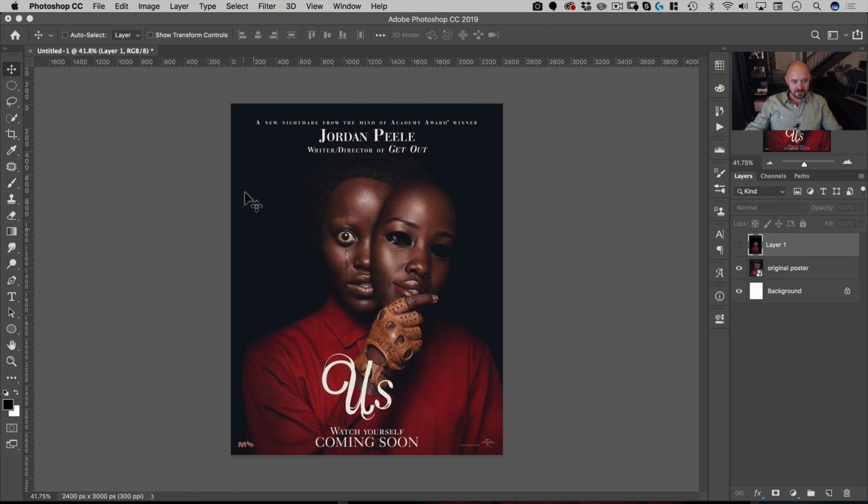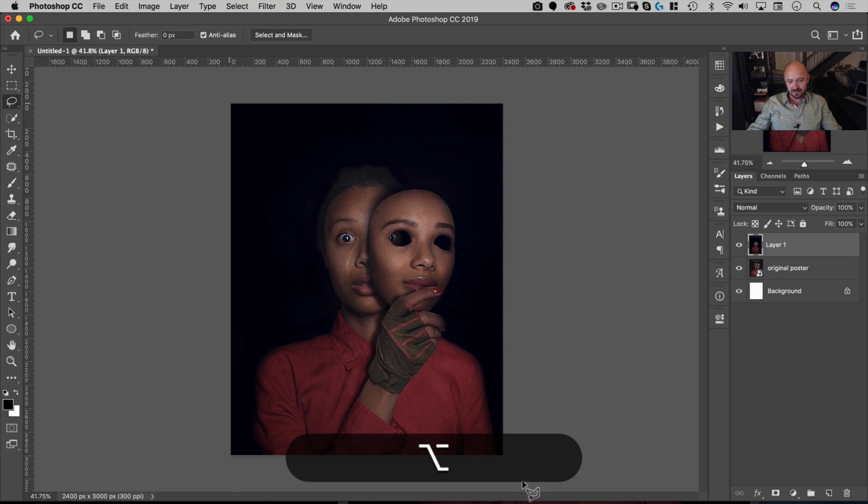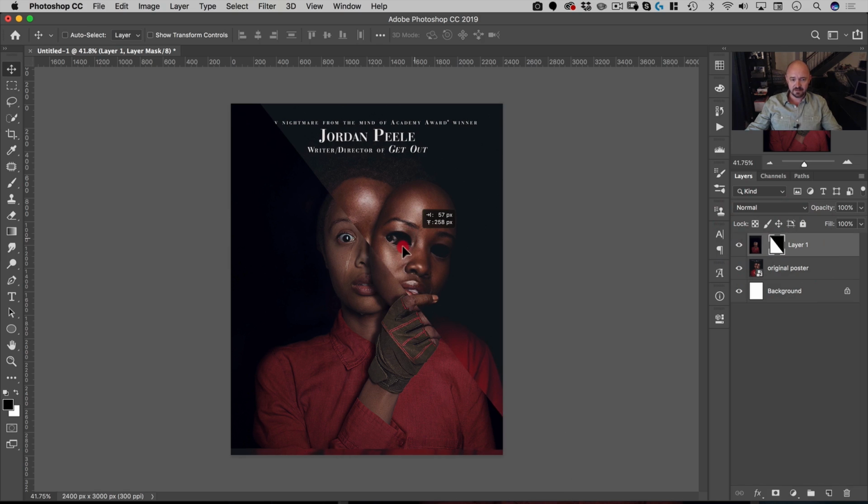Now I am seeing a difference there, the sky color and also the intensity of the colors. So what we can do is we'll just do an overall curve on the whole thing. So what I'm going to do is I'm going to kind of cut it in half. Actually, let's do it with a lasso. I'm going to cut it in half diagonally so I can see both images at the same time. And I'll do that with a mask. And by unlinking the mask, we can move it around. So like, let's say we want it about there so I can see quite a bit of both images.